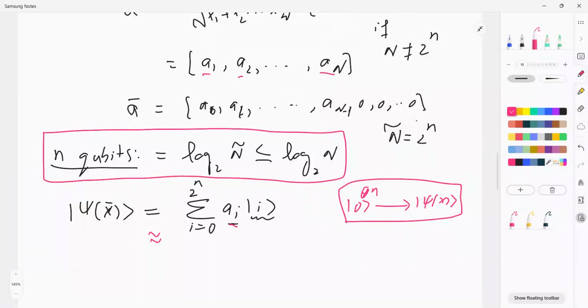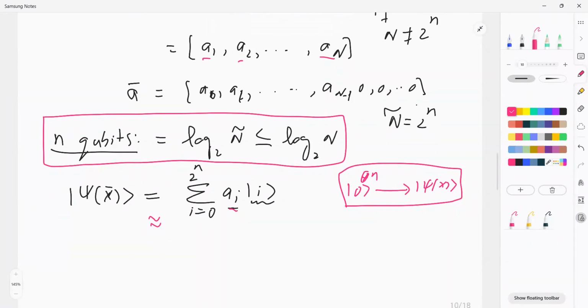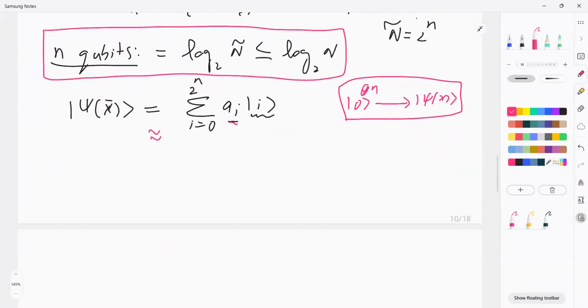Okay, so in terms of scaling, just remember that there is a different scaling for this encoding because we have to make sure that all data points are scaled in such a way that the squares of the sums are 1. And you can see that this is going to result in a state with only real amplitudes because we're assuming x is real, so a is going to be real as well.